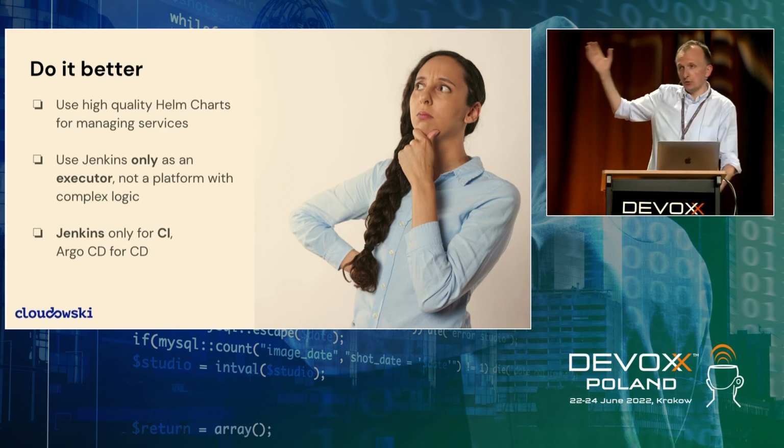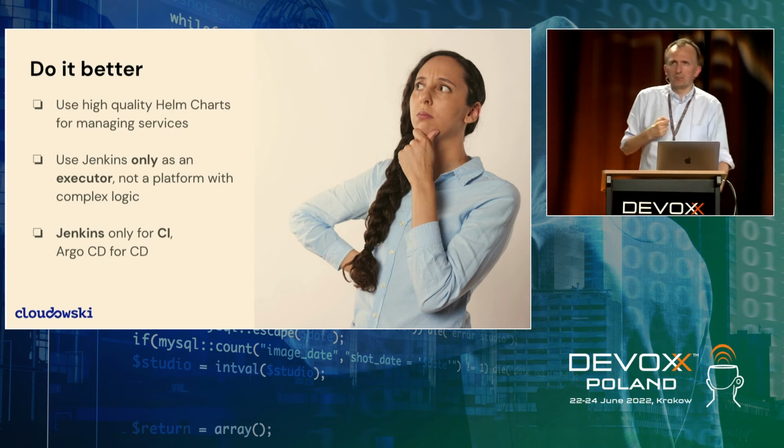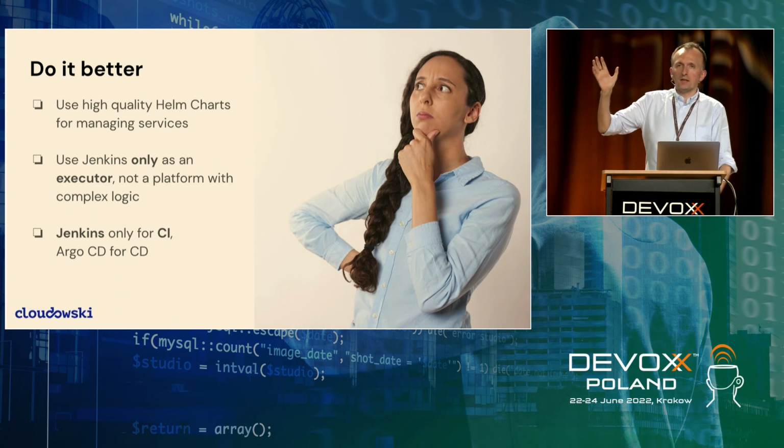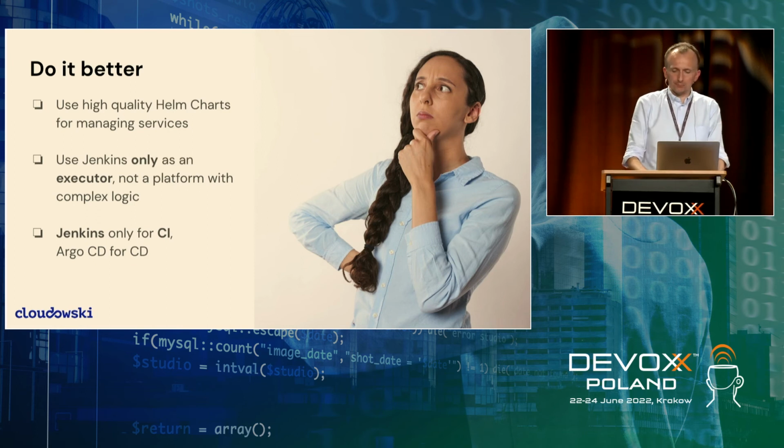And this is the last part that I consider to be very popular sometime in the future, or maybe it is now. I would decouple CI from CD, and I would use Jenkins or some other piece of software for continuous integration, and Argo CD for continuous deployment. That's the future, guys.